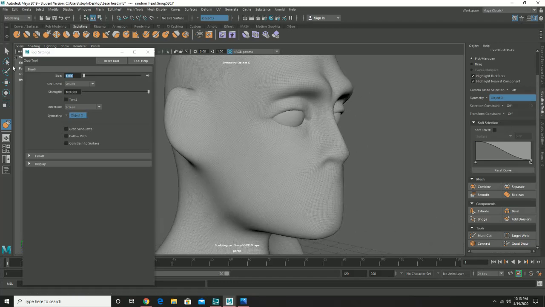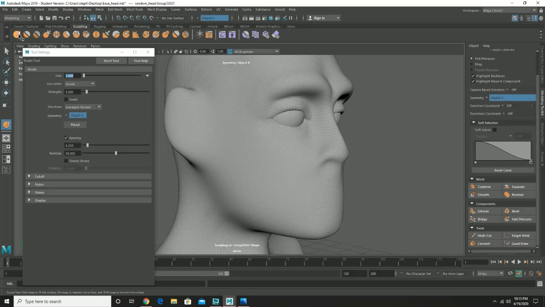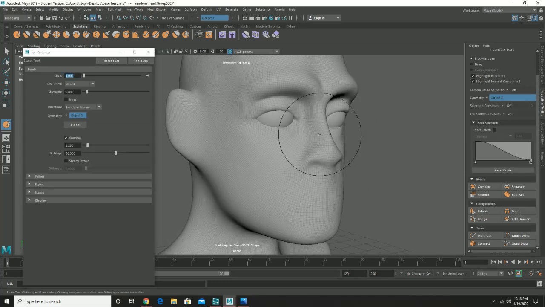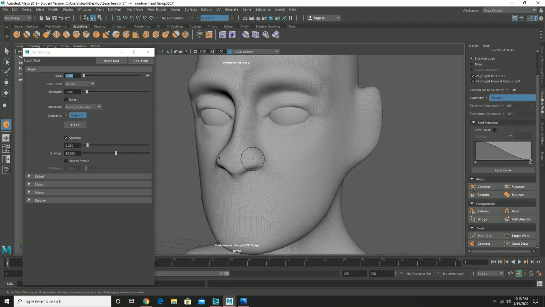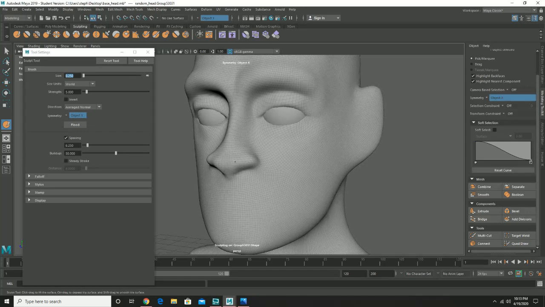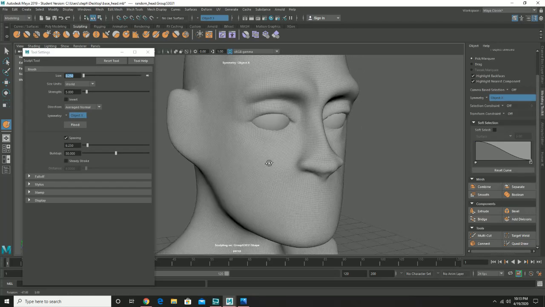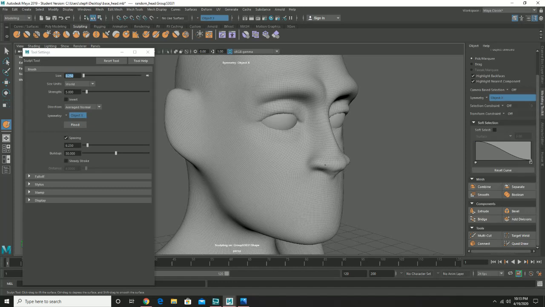There we are. So I'm basically using the brush, the push and pull in there to help that out. 0.25 to shape this up just a little bit better. And what I'm doing here is every so often I'm sculpting, then holding shift.